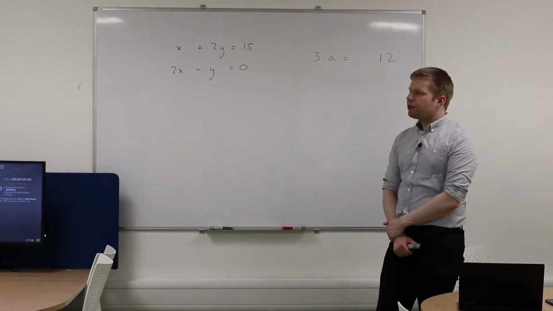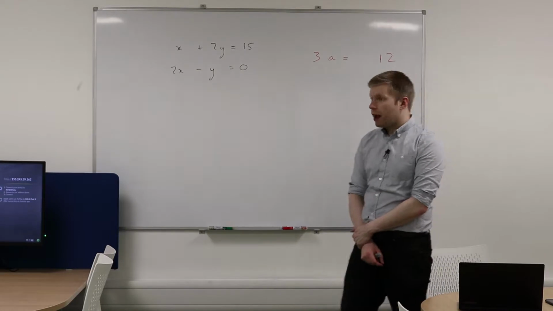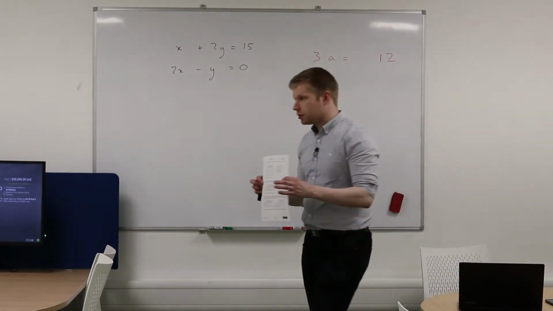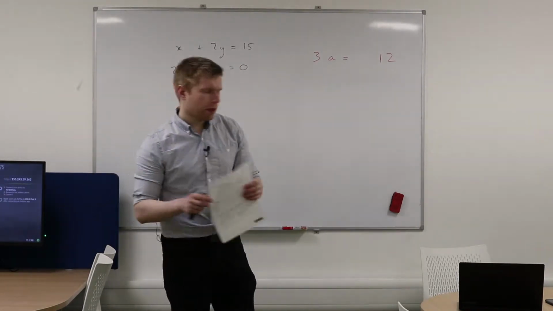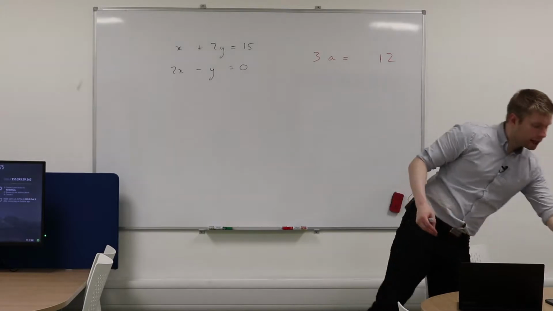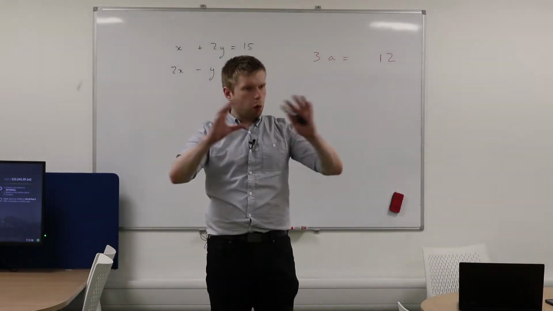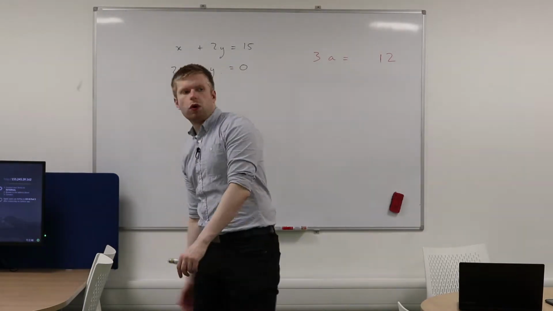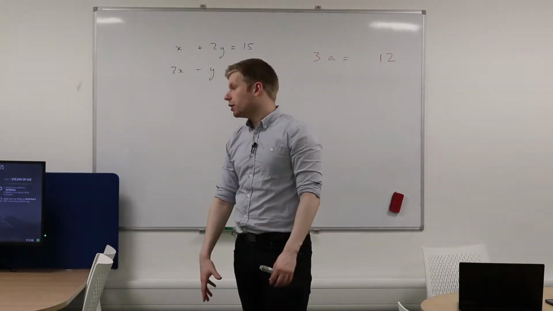Now, I've shown you a couple of applications of matrices, like where matrices are useful. The first being with this sheet, which is how I introduced matrices when I first taught you about them. We've also looked at an application using transformations. If you have a set of coordinates or a shape that you want to transform, for example, rotate it by 90 degrees, then we can also use matrices to do that, okay?